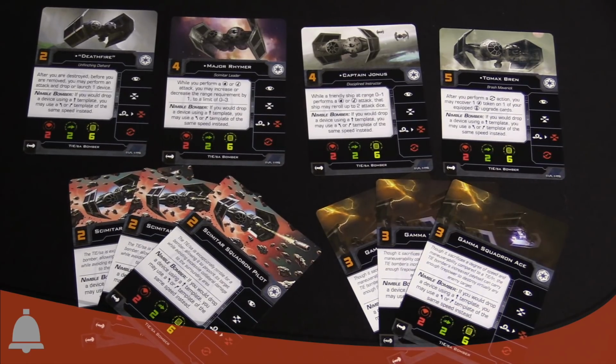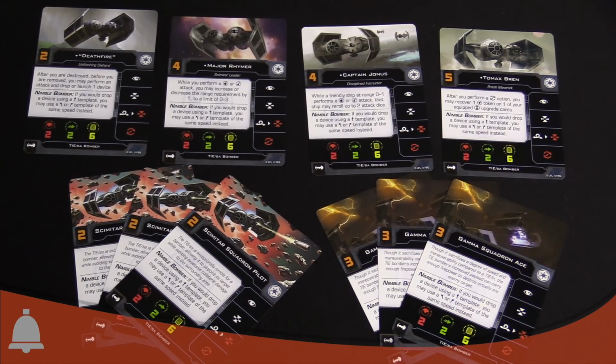What am I saying? Ship ability wise, the Nimble Bomber. If you would drop a device using a straight template, you may use a bank left or right template of the same speed instead. So that's kind of handy. And all those ships have that ability. And of course, the pilots themselves have a unique pilot ability.